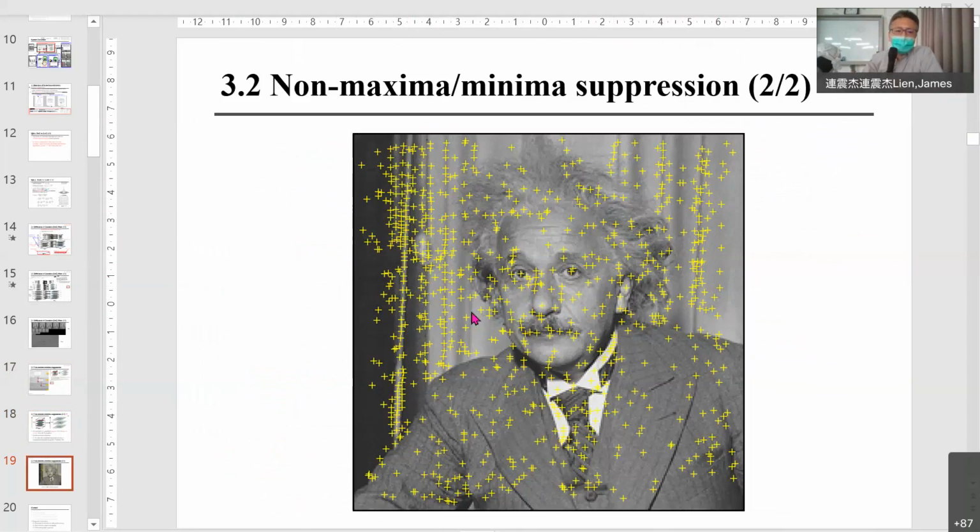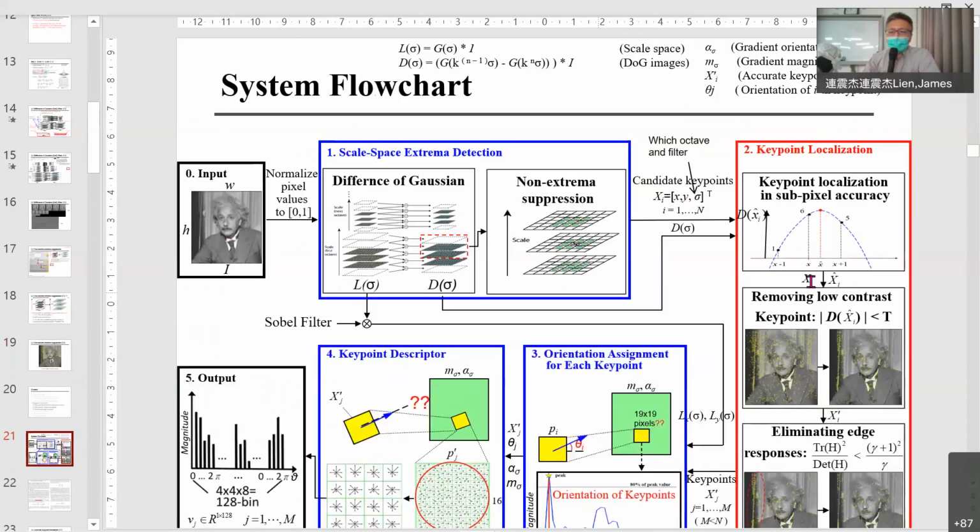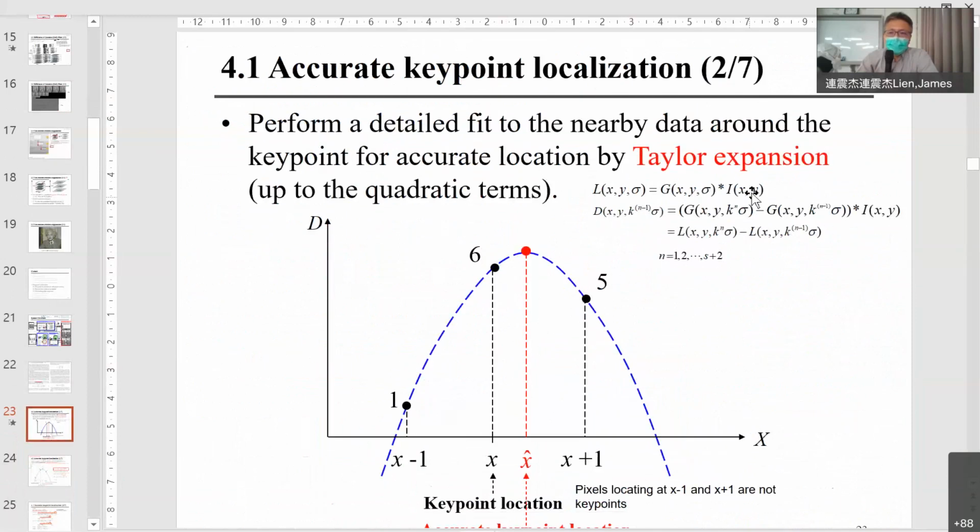After this, we will try to find subpixel accuracy. I want your edge to be analyzed to subpixel level. Subpixel is important when the resolution of your camera is not precise enough. It's not enough, so you should use subpixel. How can we do subpixel accuracy? We use the Taylor expansion.